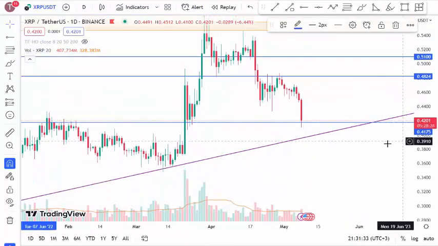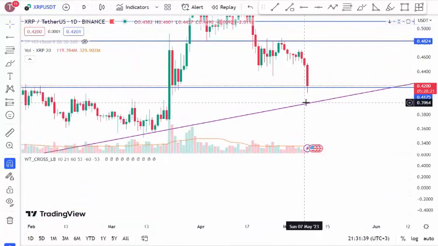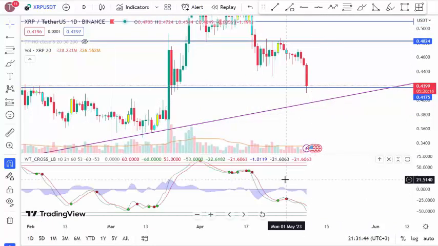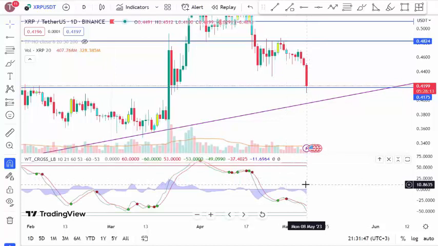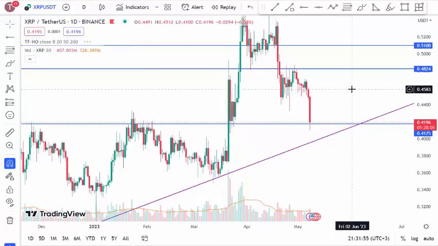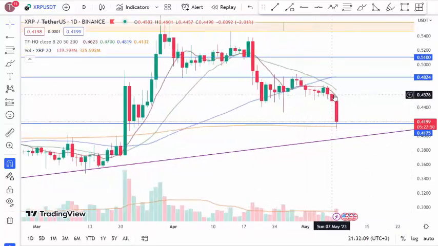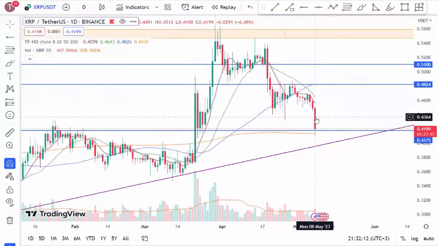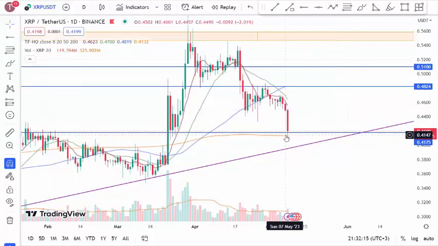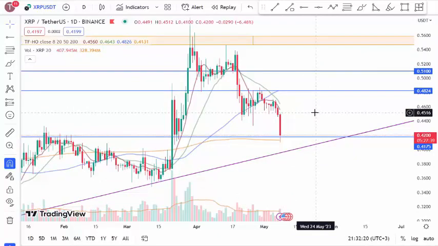Looking at the RSI, the 41 to 75 point appears to be about to break, so it is important to be cautious. If we look at the wave trend indicator, we can see that the sell signal is still intact, and we also see that the wave trend volume has increased. Finally, let's take a look at the moving averages. The price has broken through the 20-day moving average, which is not good for the short term. However, the price movements are currently not holding the 200-day moving average, which we want to see broken. We want to see an upward movement from this average.